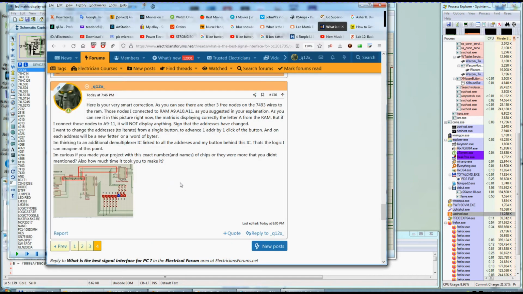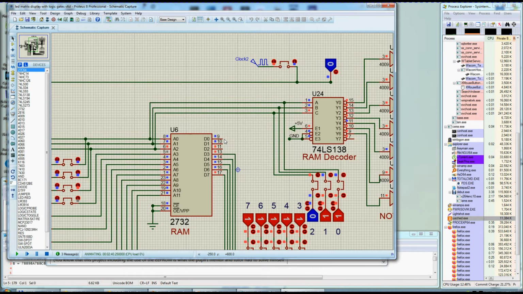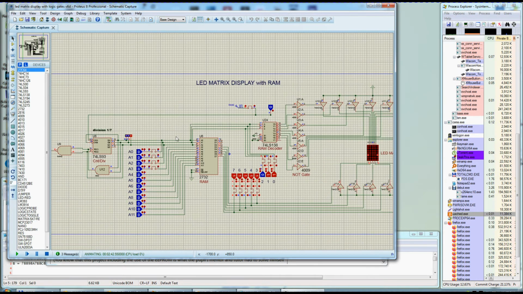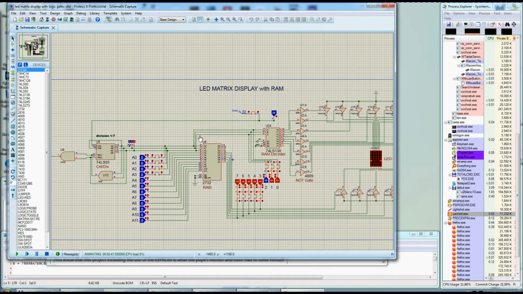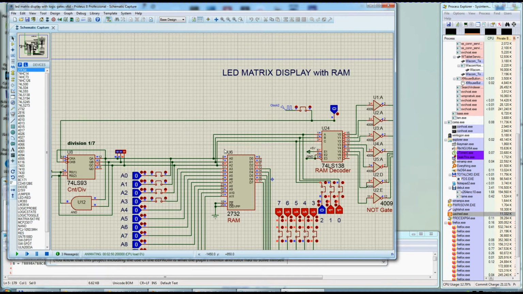My friend here, Mr. Marconi, got a very good point that I like. Before, I had put these 1, 2, 3 lines here directly on the RAM decoder, but he suggested to link this RAM decoder directly to this counter that I have here. And this is genius, because I absolutely didn't think of it at all. And it's very, very logical. It's a very good thing.